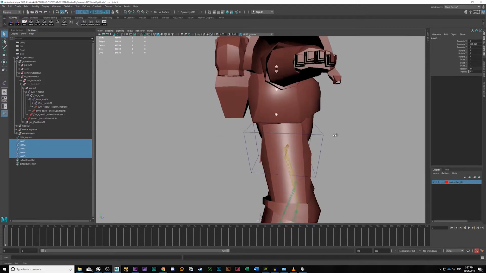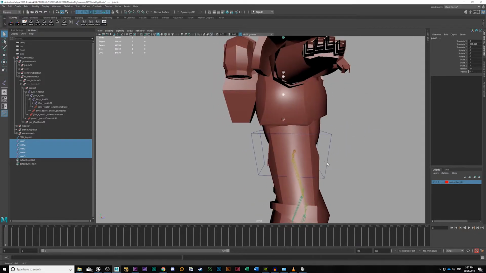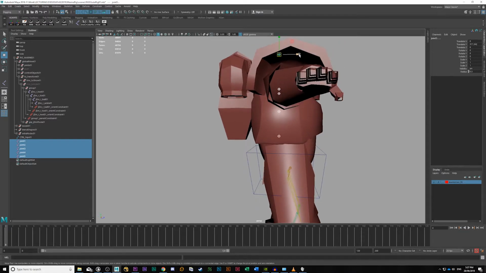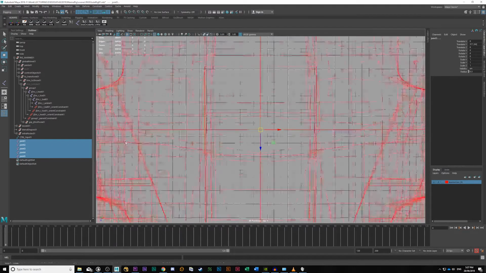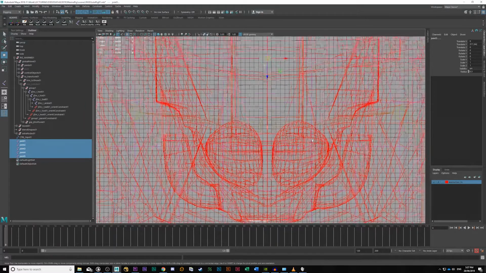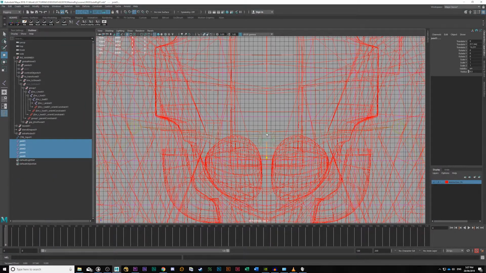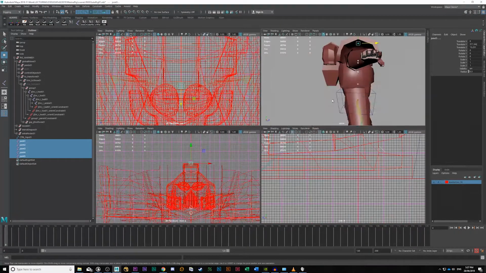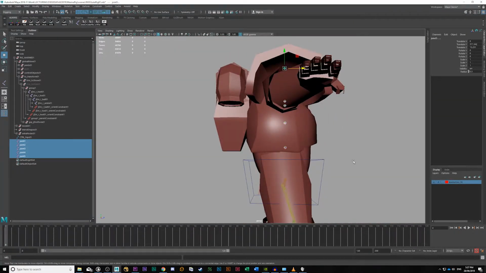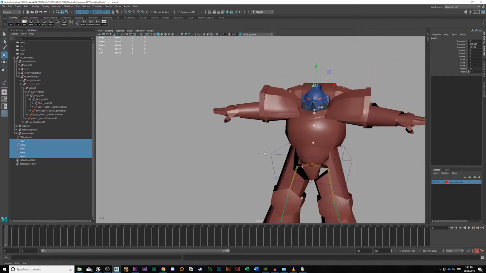But I want them to be above the root joint, right? So I'm going to go to my top view. They're over here, and I'm going to snap them in the x-axis, holding V, to the position of the root joint, just so all of the joints in my spine are above each other.